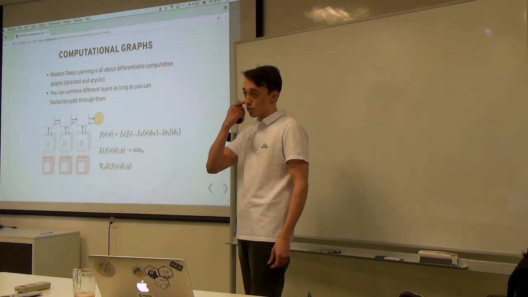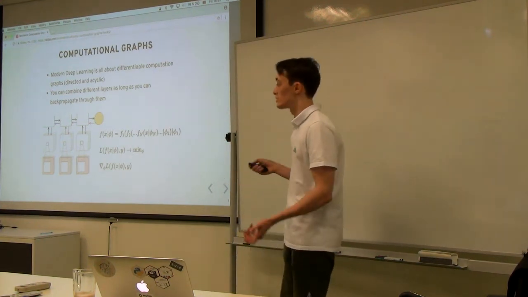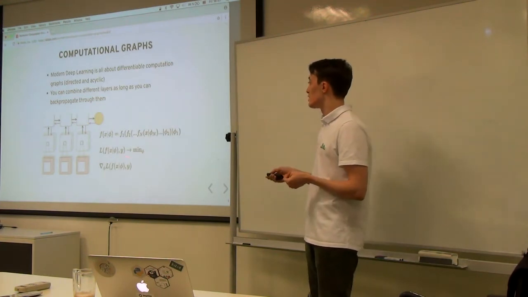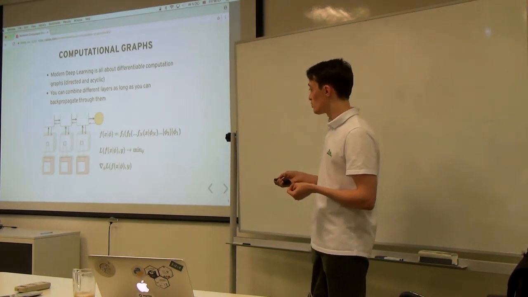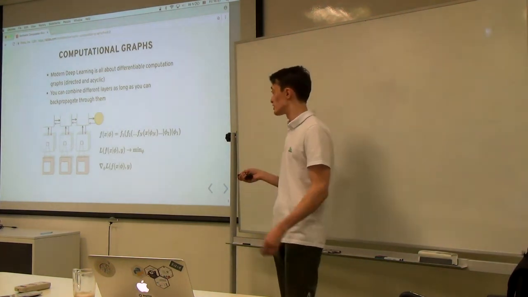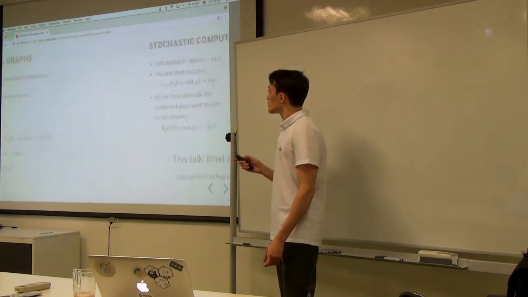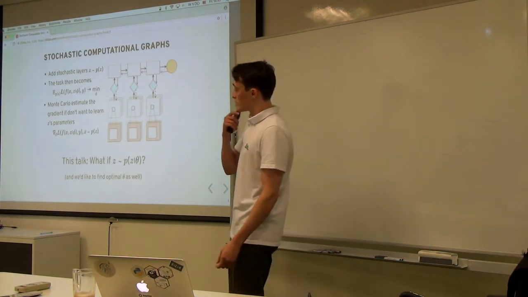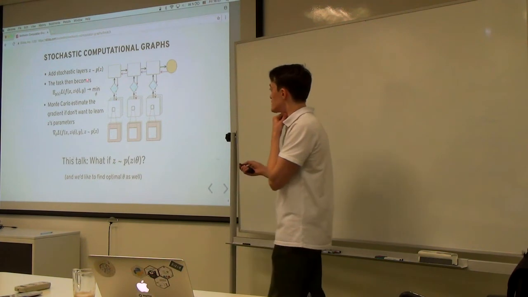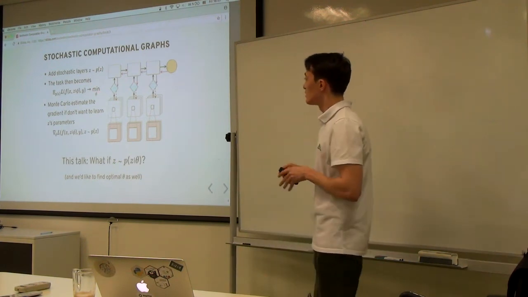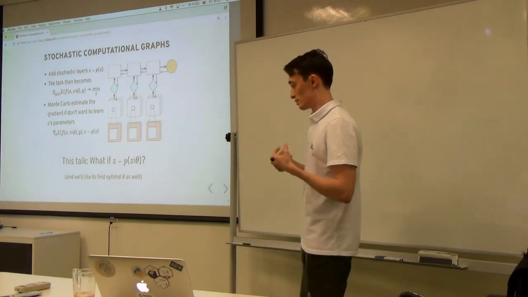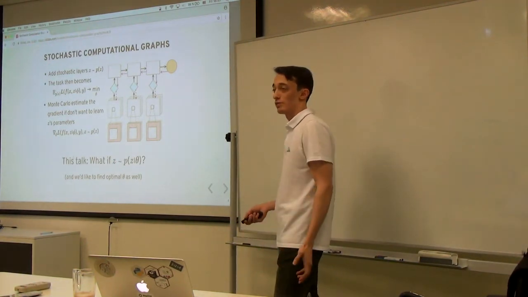The workhorse of deep learning is, of course, stochastic gradient descent, and that relies on having an estimate of the gradient of some loss function applied to our architecture. In stochastic computation graphs, what's different is that we introduce these stochastic nodes, and it is not clear how to work with them when computing the gradient.